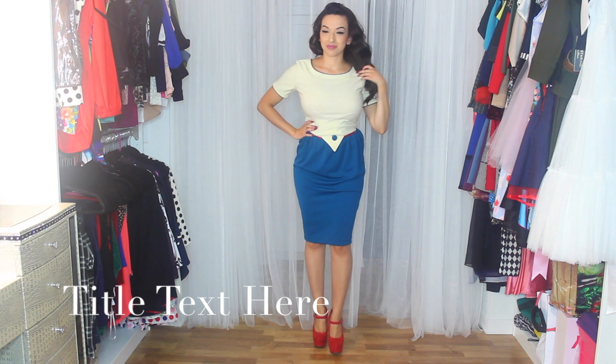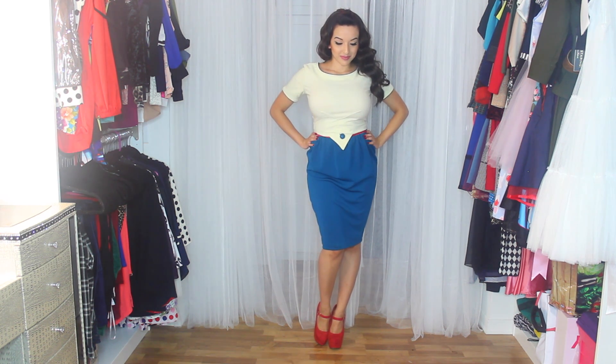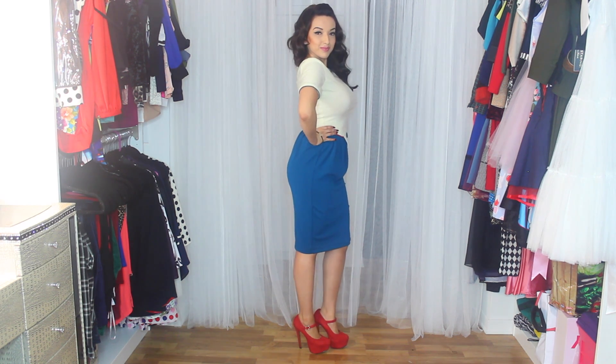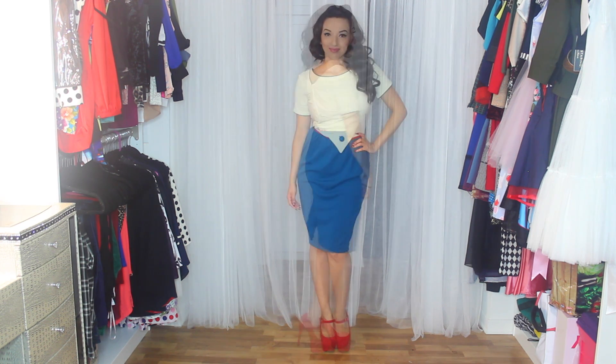The next item is the Overboard dress, and this one as well fits kind of large, so this is a size small. I actually had to get it hemmed because it did fit large, so if you are going to get it, size down. I just absolutely love this because it has a cute little button detail in the front that you don't really see in other dresses. It's a lot more conservative, so it covers the top, shows no cleavage, but I loved it. It's very casual, and it kind of gives the illusion that you have hips.